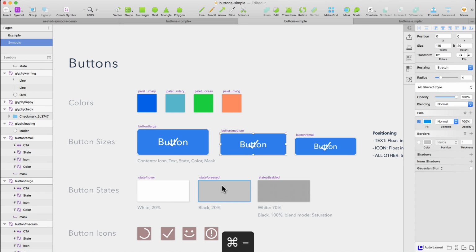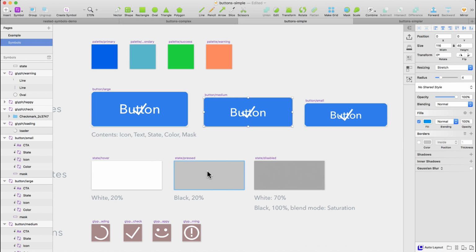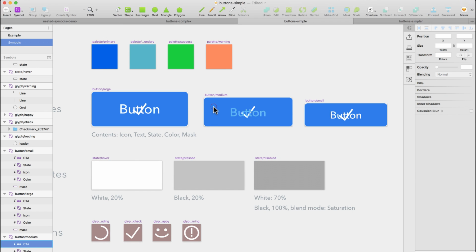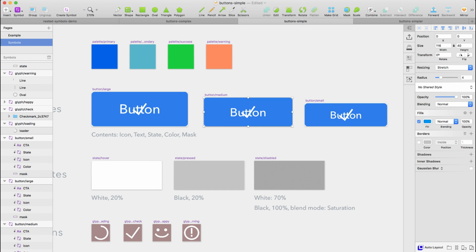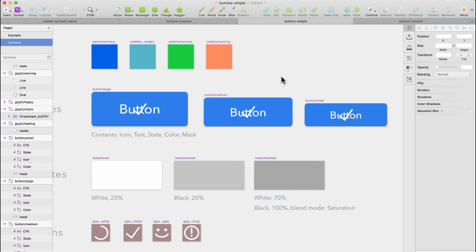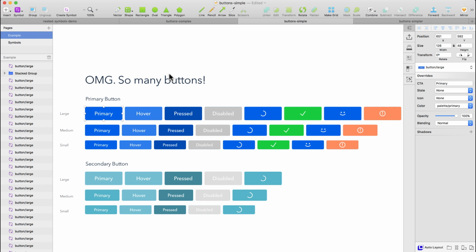So here's the thing with the mask. Since I have my states over here and these are just squares, I put a layer all the way to the bottom, and this is just masking my contents. It even is masking my states. And it's just an 8 pixel rounded radius. And then I just put it as a mask, so anything else that is on top of it is getting masked inside. And that's it. Now let's see how it works on the example.